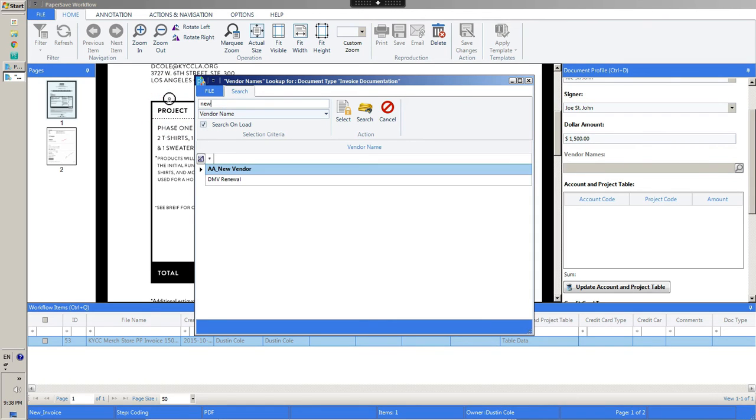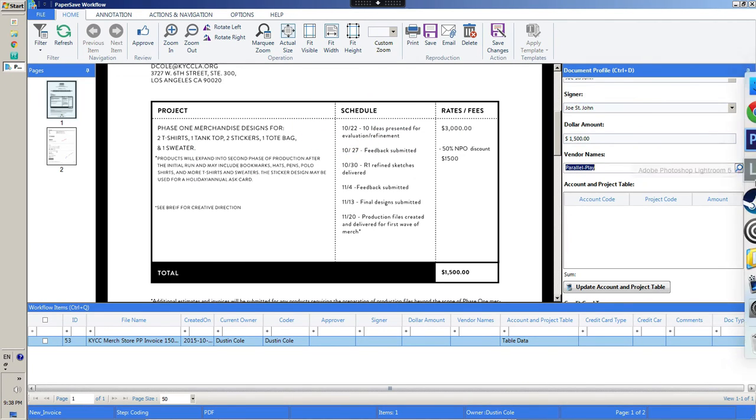So you can write new, and we have a new vendor here. So please don't just write a random vendor name in here and create it in our system. That's something that me and Miss Yoon and Joe need to do. So just go ahead and put new vendor, and we will change the vendor later. You're going to tell us what the vendor name is in the comments section. But for now, this is Parallel Play, so I'm going to select Parallel Play. Parallel Play is here. Good.